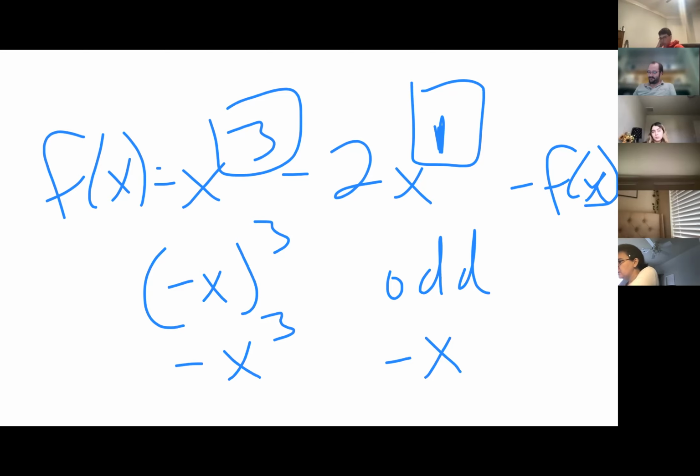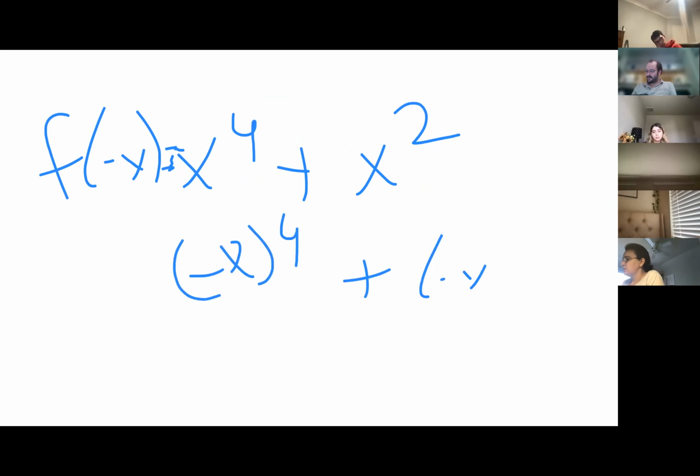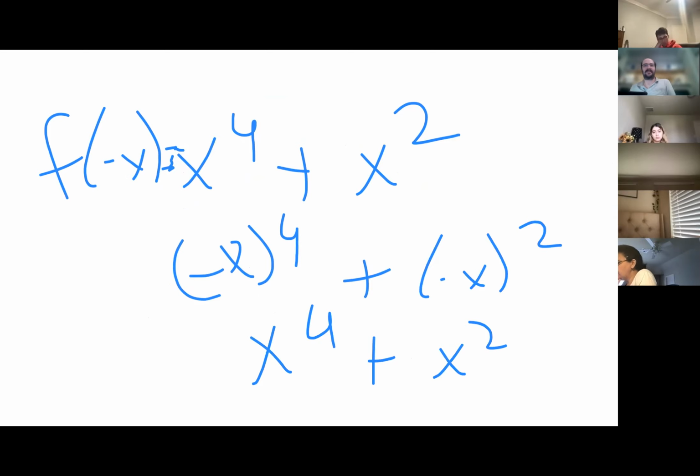If it's even, and everything's even, like x to the 4th and x squared, and I throw a negative in there, what's going to happen to my negative? It'll be positive. Yeah, it just kind of disappears with those squares and those 4ths, right? And so if it's disappearing, I'm going to end up with the thing I started with. If you have an even number of negatives, it becomes a positive. If you have an odd number of negatives, you're going to be able to take a negative out of that thing.